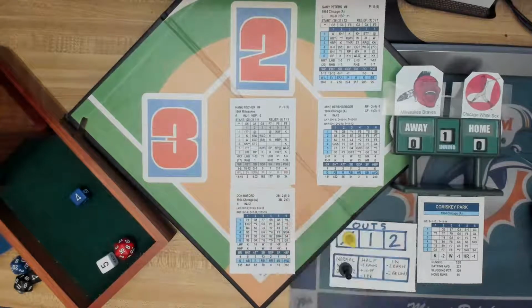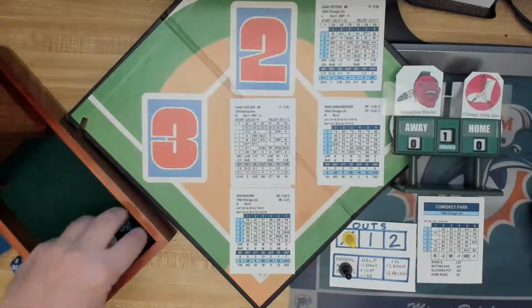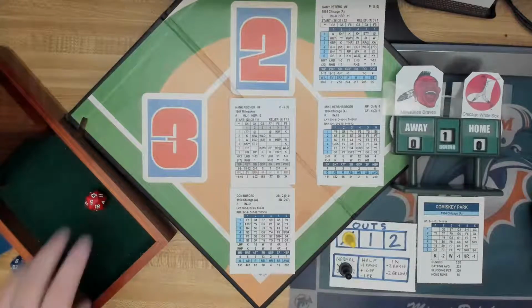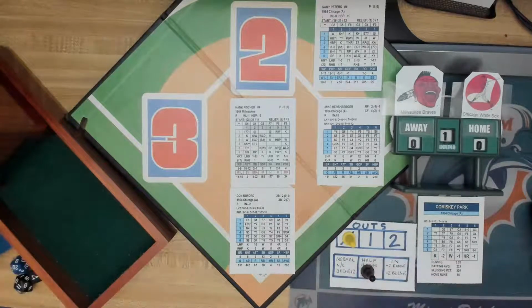Here is second baseman Don Buford. The Braves were 88-74 in 1964. The White Sox 98-64. They finished right behind the Yankees in the American League. Anything on strat? We got a 5. And let's see, a 2. Nothing going on. Infield halfway.